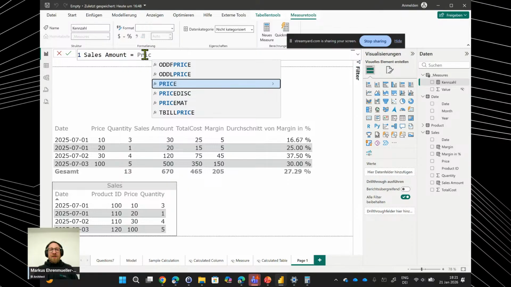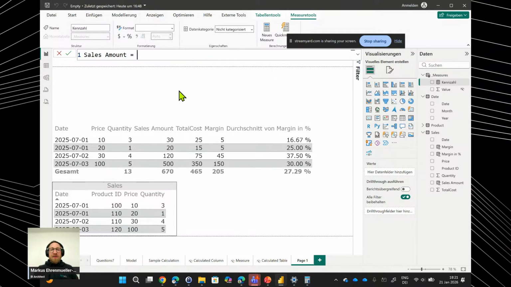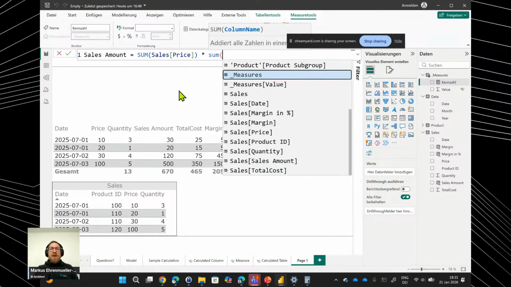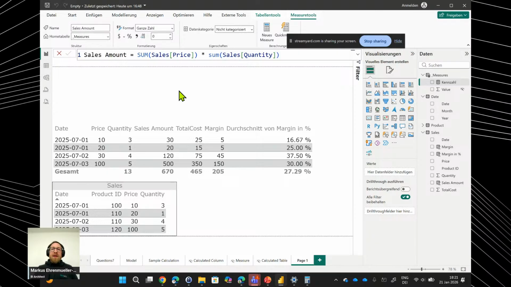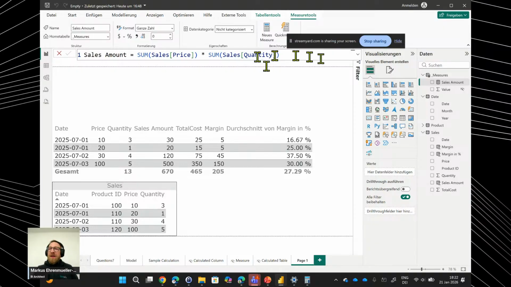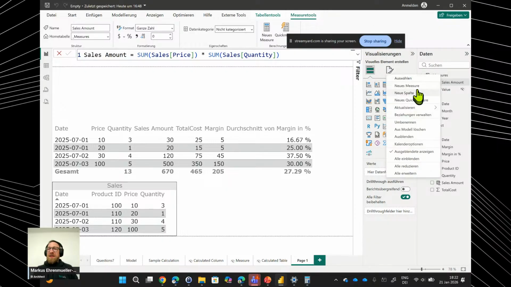So if I, as a measure, would reference the price column, I don't know what you want me to do, right? Do you need the smallest one, the biggest one? Should I take an average? Should I take a sum or whatever? This is what we have to specify. So we have to write sum of price and then multiply by the sum of the quantity, right? If you do so, I think we'll point this out later, we will see a problem here. So I just keep it like it is and keep working forward, but it's not a good idea to sum up the prices, to make a sneak preview here.